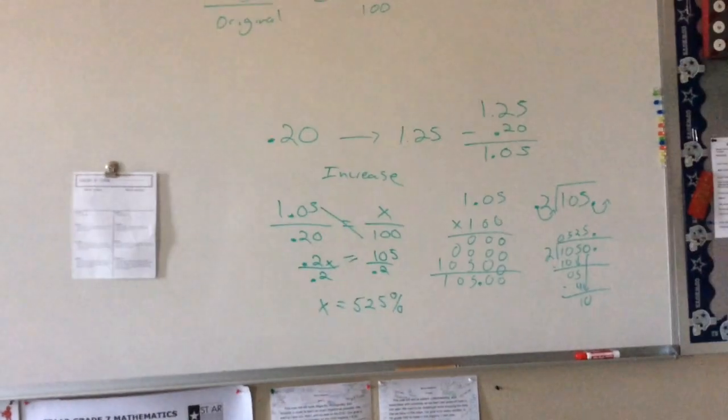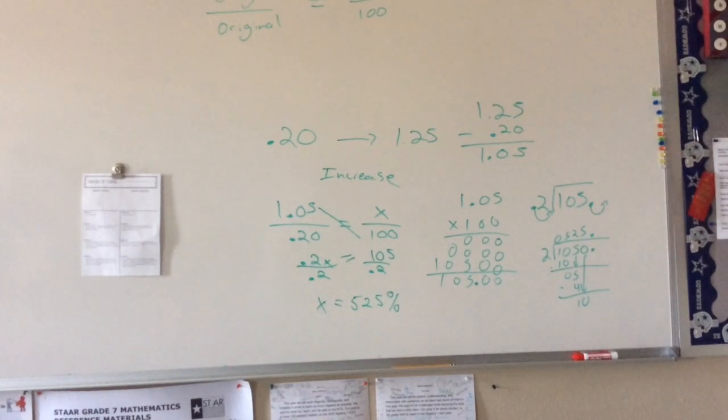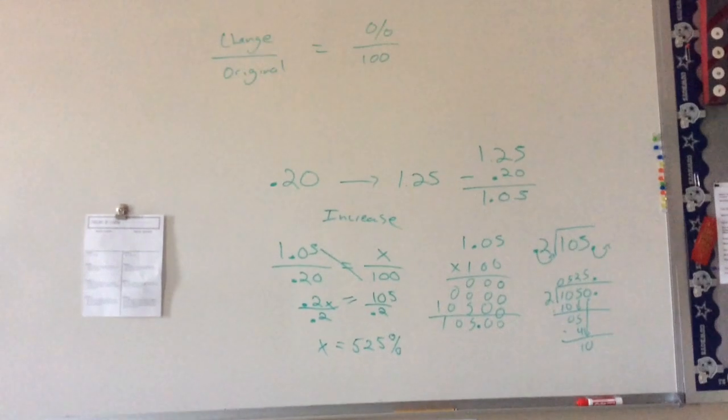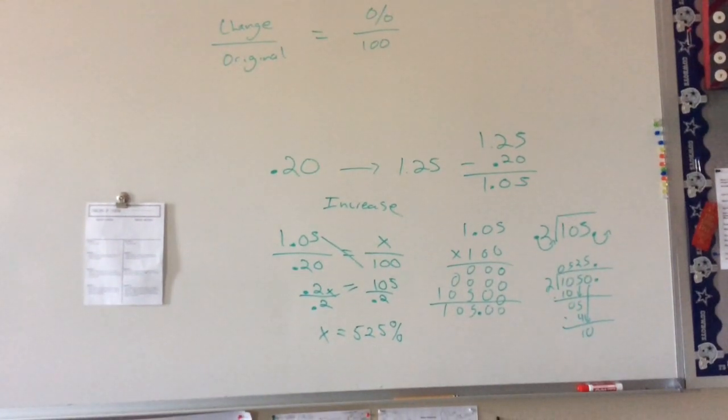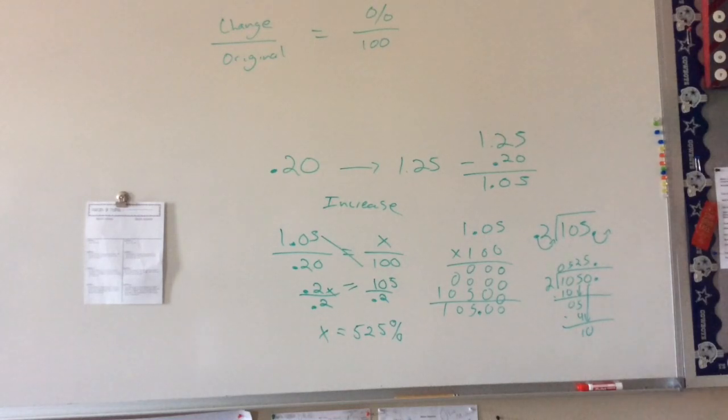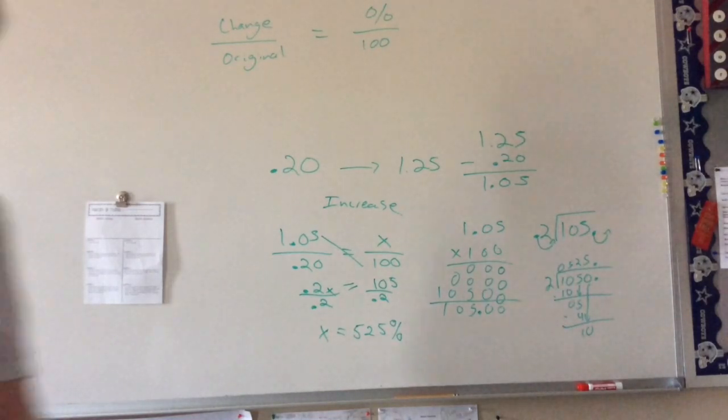Oops, sorry guys, you can't even see my work over there. So sorry about that. By a pretty extreme amount. And so when they mark up that amount, I got 525%. So that means that they took that very cheap price and they marked it up by a ton. And so that's why I went from 20 cents to $1.25. It's a much, much more expensive amount. Okay?